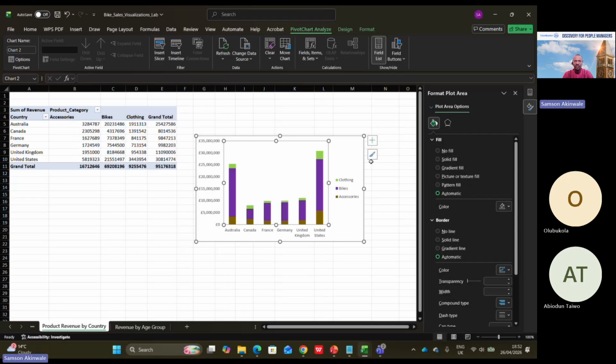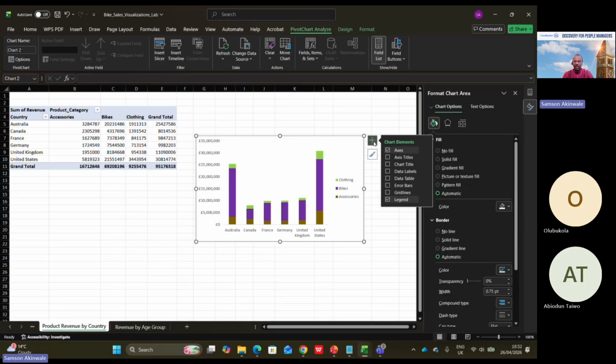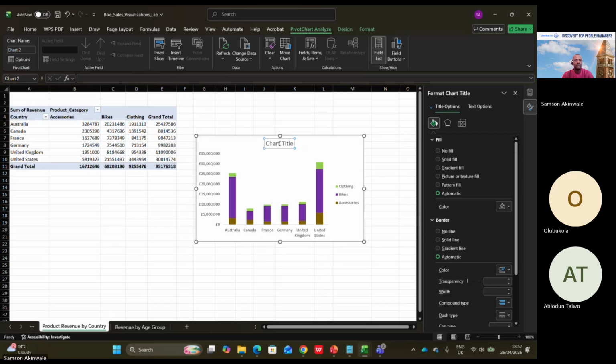What title can we give it? Let's label it. Come here, chart title. Pick this chart title. Okay, can just say product by count.